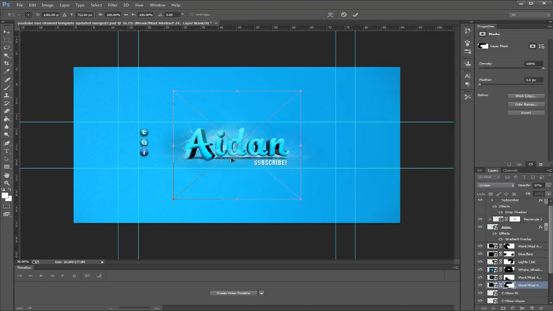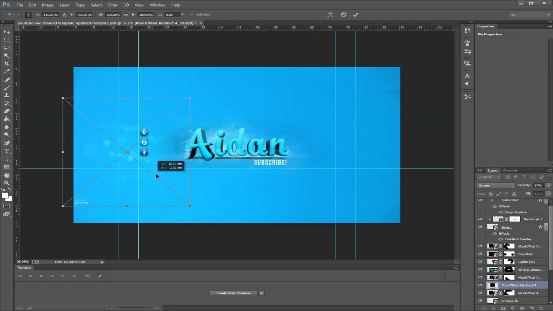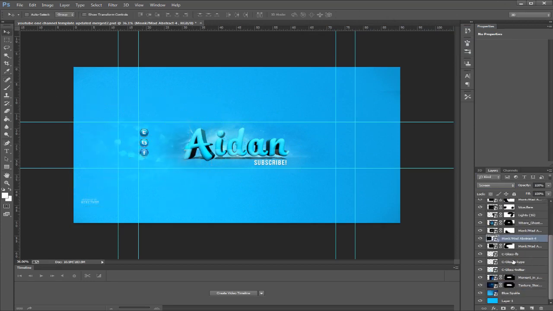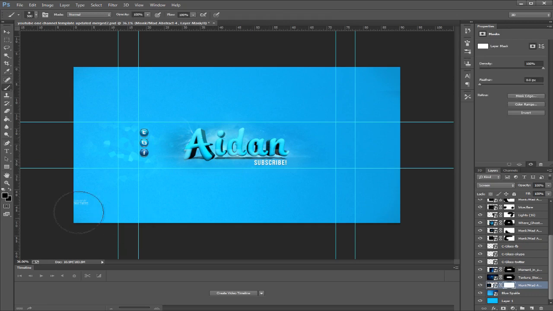I'll put that on screen. And then this effect over the side. But then I'll put that at the bottom, just above these, just like that. Just effects on the side. You always want to have your main text in this area, because that's where it's going to be seen on all devices. Layer mask again. Unwanted bits, get rid of that. That's cool. And then you want to have something on this side too.